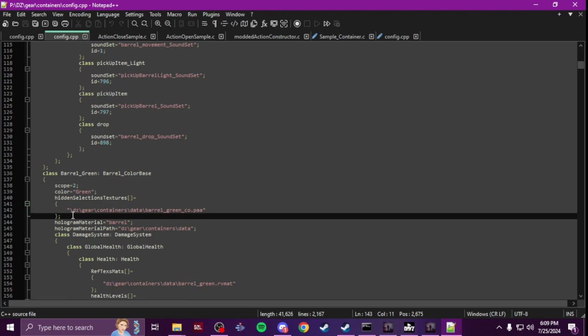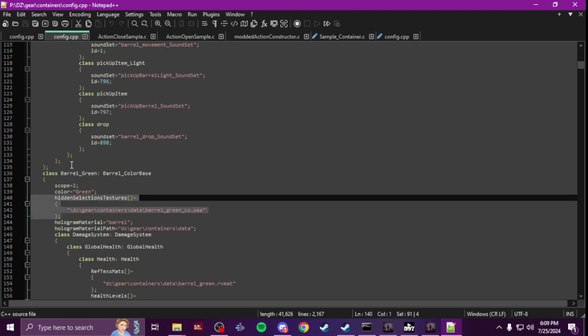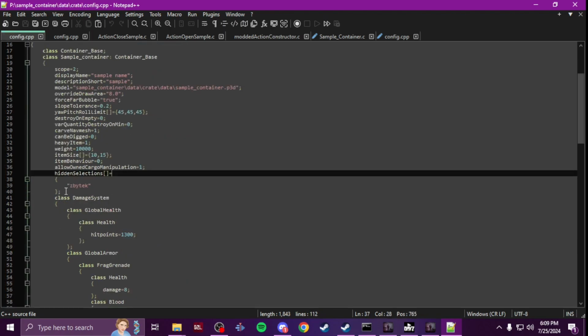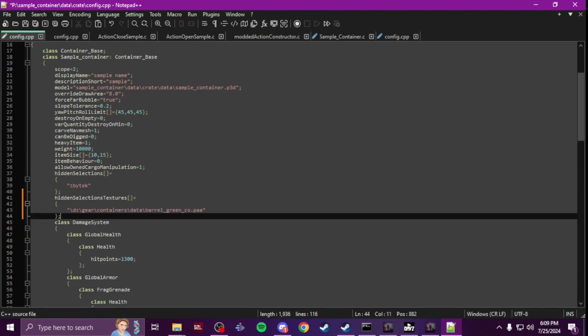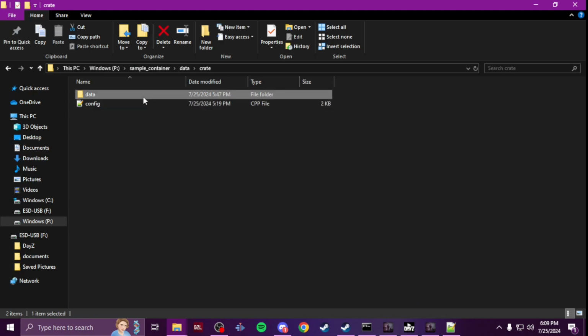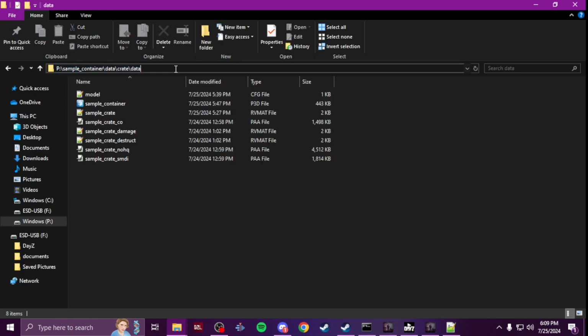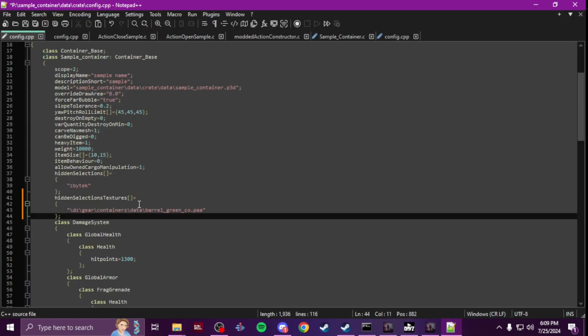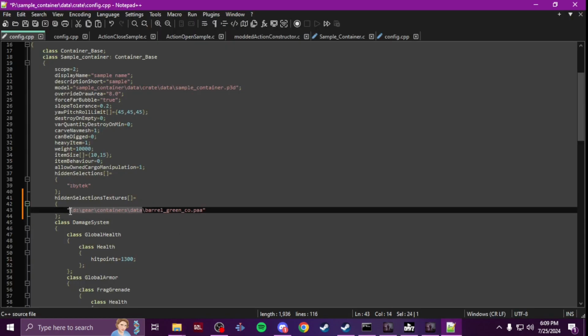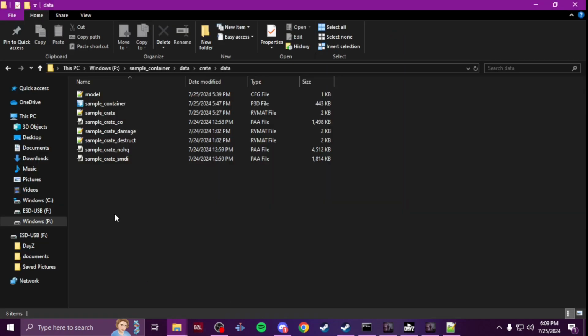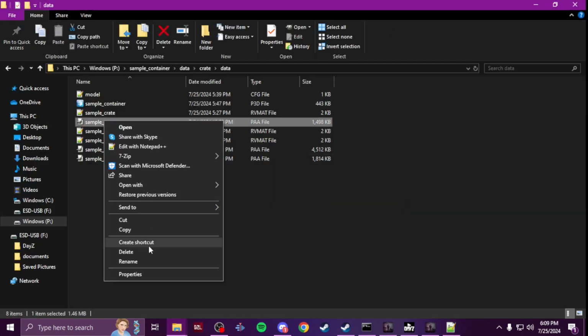So I'm just going to copy this here, which is a vanilla, paste it right here, and grab the path to my CO and replace what's there with that.